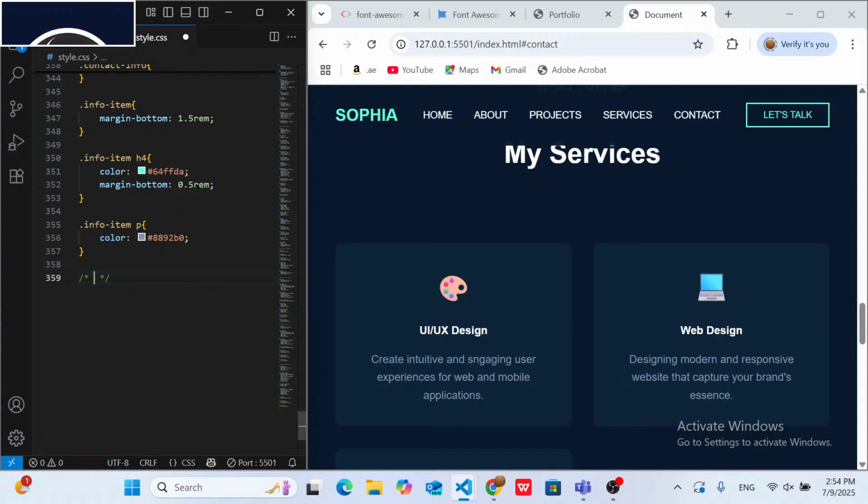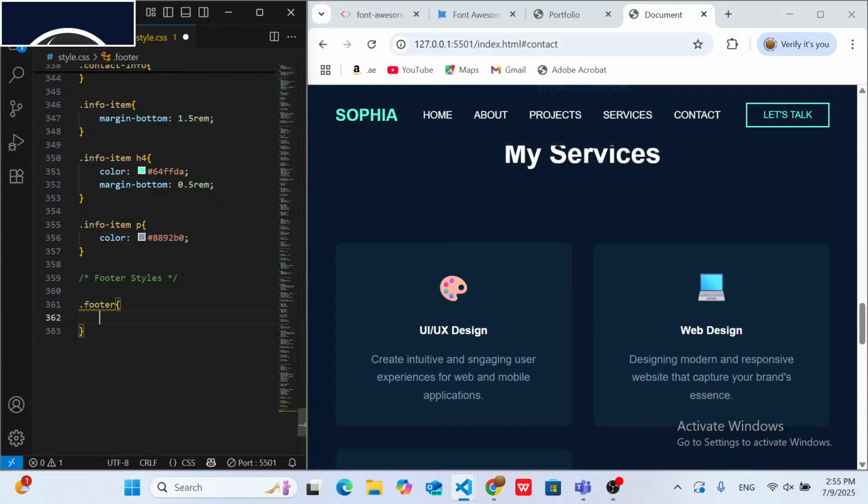So now for the footer style. The first thing I'll be styling is the footer container in general. Then I'll make it a flex box.